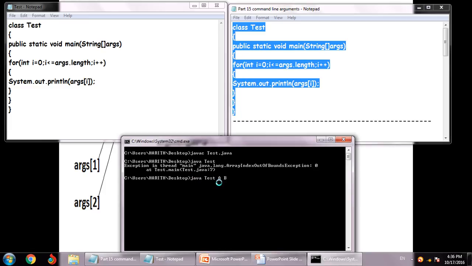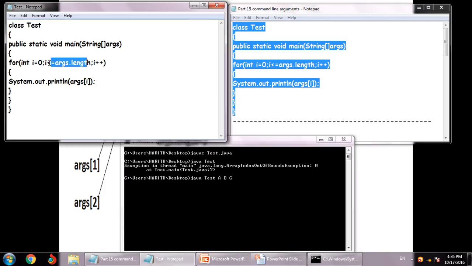A, B, and C. I am passing 3 command line arguments. Now these 3 command line arguments are going to get over here, and we have args.length as 3, right? In this local variable, I have declared an int i which has a value 0. Now this 0 when compared with 3 is smaller, so the loop will be executed and args[0] will be printed onto the screen, followed by i being increased.